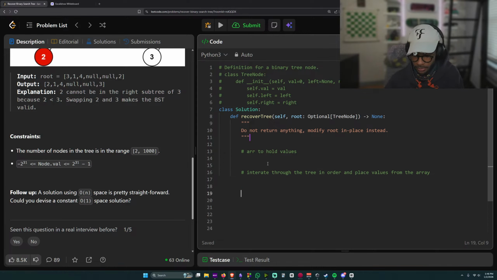Right? Isn't that all we have to do, and then we just return the root? So array equals this, and then four, not four, what am I doing?